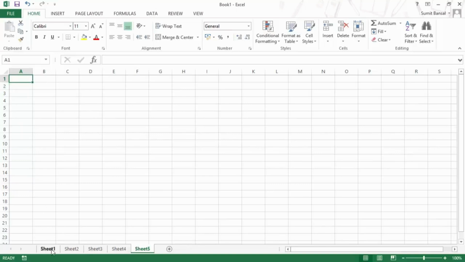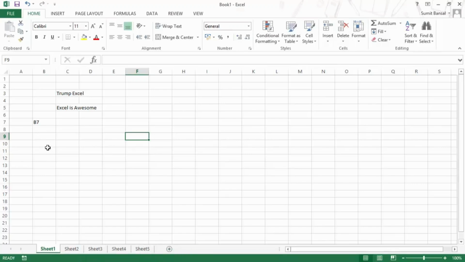If you have to navigate through the worksheets, again, one of the easiest ways is to use your mouse, and you can select the worksheet wherever you want to go. But in case there are a lot of worksheets in your workbook and it's not available, you can use these arrow keys. So for example, if you have 30 or 50 or 100 worksheets, then you can use the arrow key to first make them visible and then select them using the mouse.